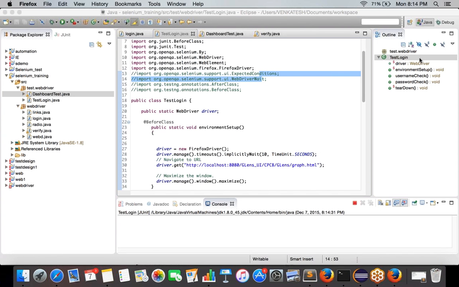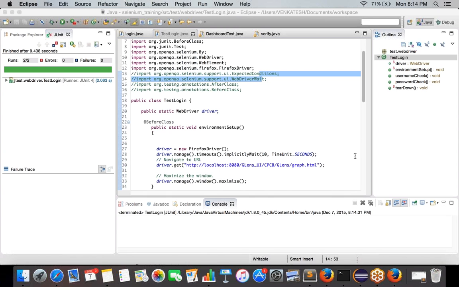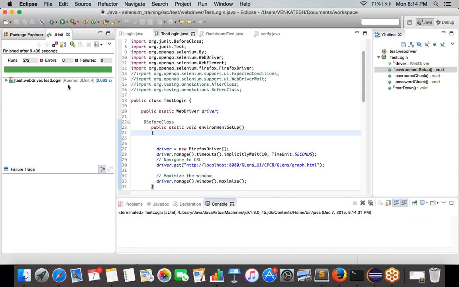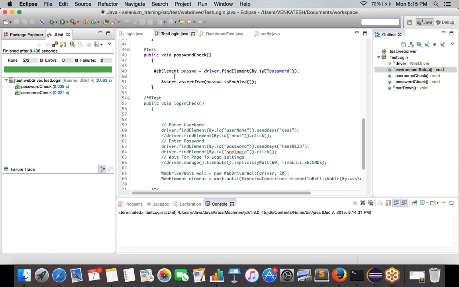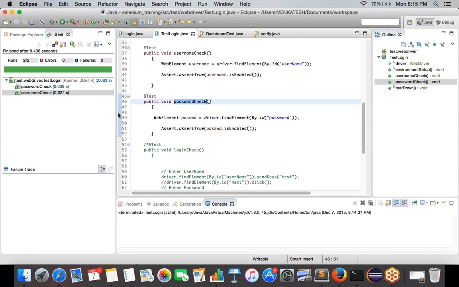The moment I start executing this, you can actually see this particular tab which opens up, and it starts showing this progress bar. This indicates the number of test cases you have written. If all the test cases pass, it stays green, and here you can see, for the particular package, the functions which you have written. It shows if each was successfully executed or not.